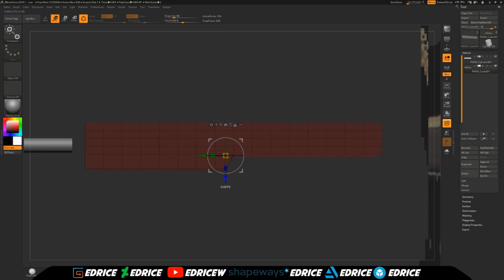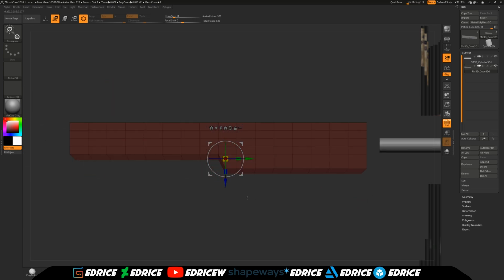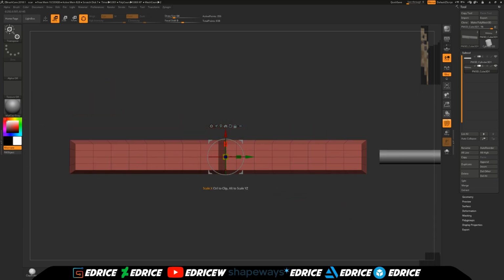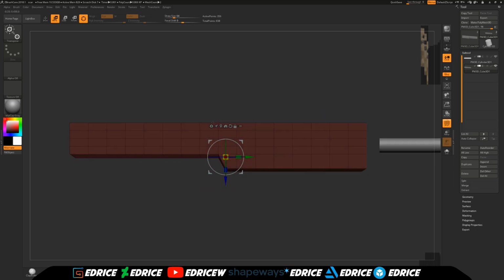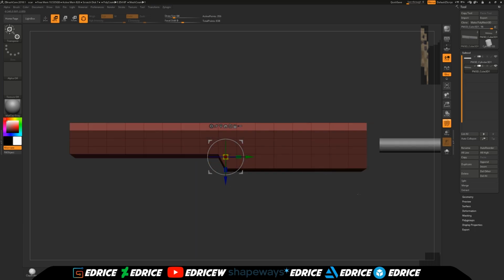So now, same thing, I'm masking the parts I want to extrude, and then I'm inverting the mask, moving it down with the control key pressed, so I'm making an extrusion.